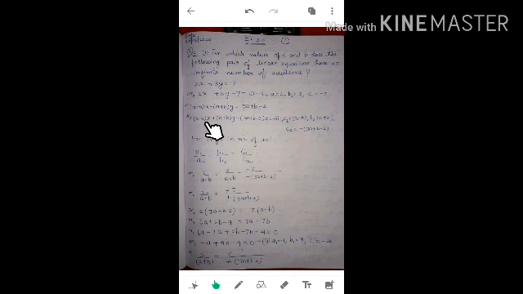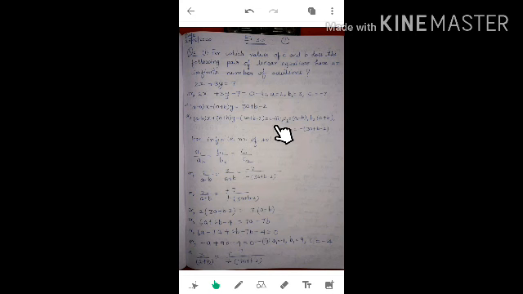See, (a minus b)x will remain the same. Then plus (a plus b)y will remain the same. The constant term which is on the right hand side, we have taken it to the left hand side. While we have taken it to the left side, we have to put a negative sign before the whole term. That's why we have used brackets here. Before the bracket, I have put the sign of minus, is equal to 0. On the right hand side, nothing is left, so we have to put 0. And say this one as the second equation.